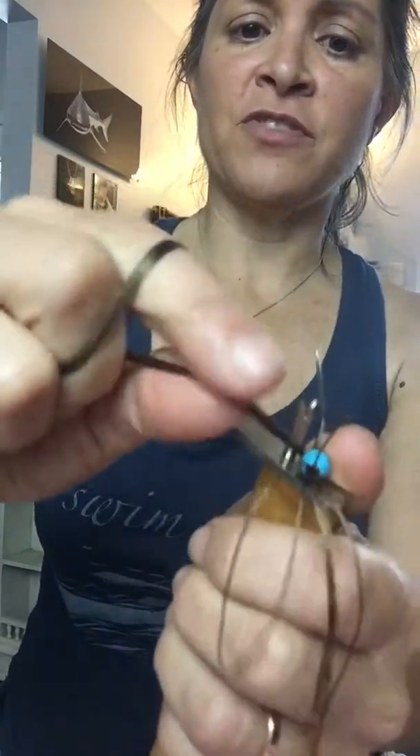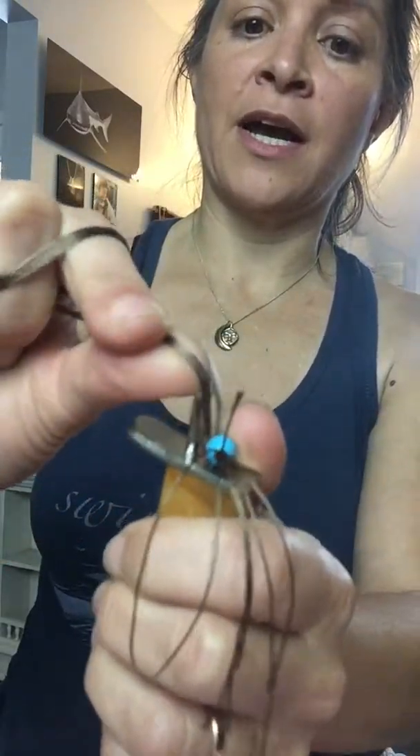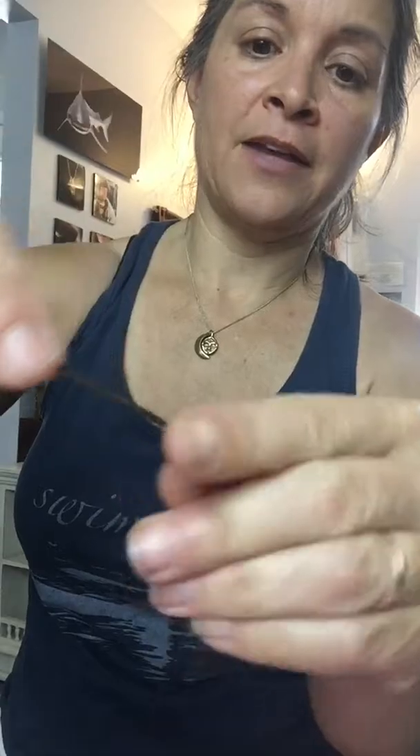I also take — pretty sure this little Y thing is called a yoke — I go to the other side of that and I pull it. So the whole idea is to get the knot right up next to your bead. That's what makes it look professional. And then you can put it into that little yoke thing and pull. I use my thumb, and then you've got this little nifty button — you push it up and you're there. And you can always knock it down a little bit.